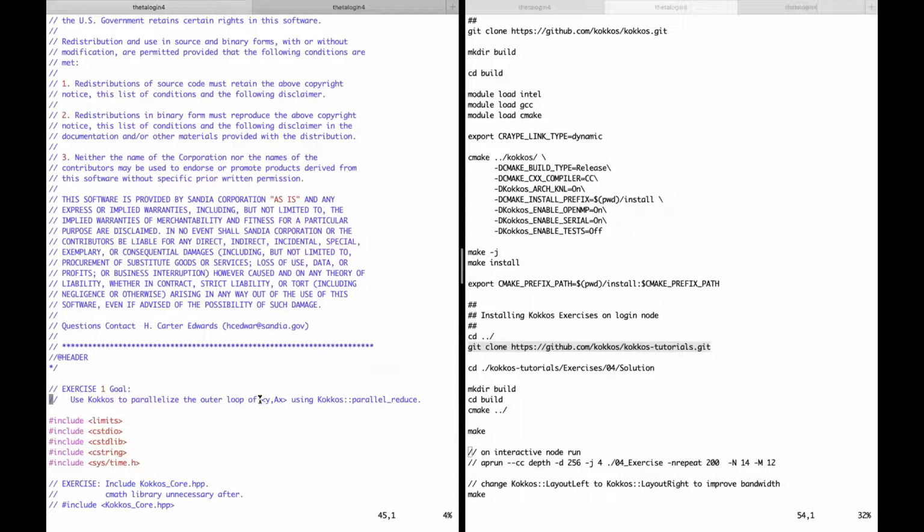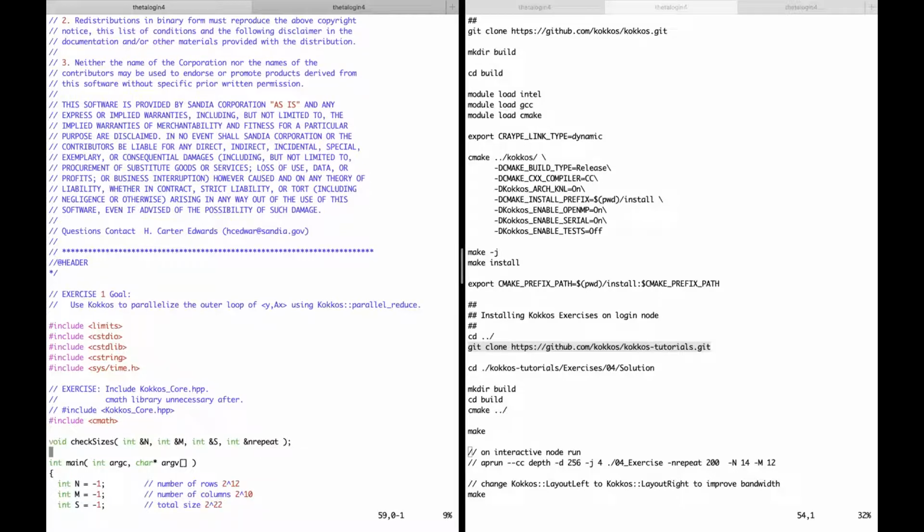In particular, this exercise focuses on a vector product. You have the operation where you multiply a matrix A with a vector X, and then do the dot product with a vector Y. The task for this exercise is that you implement it using a Kokkos parallel reduce.